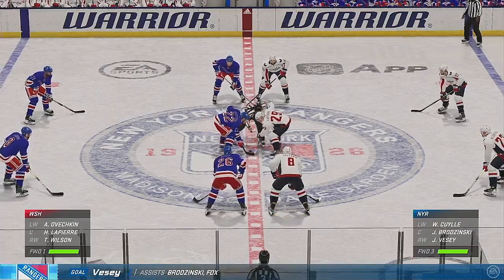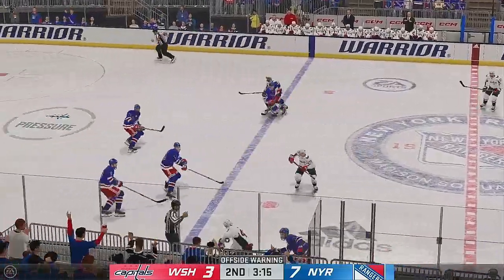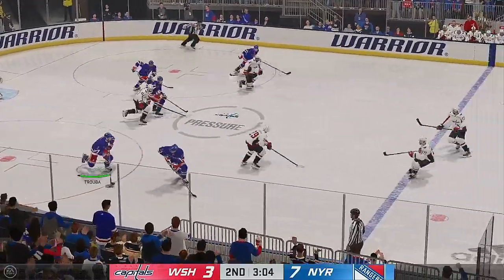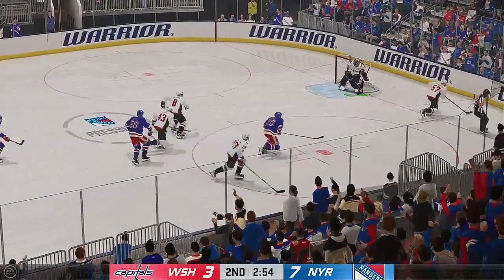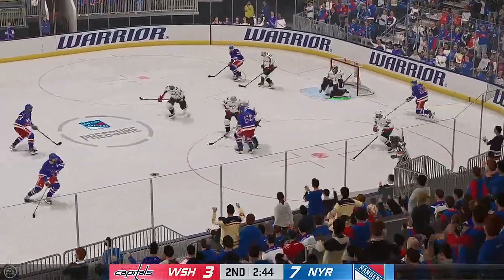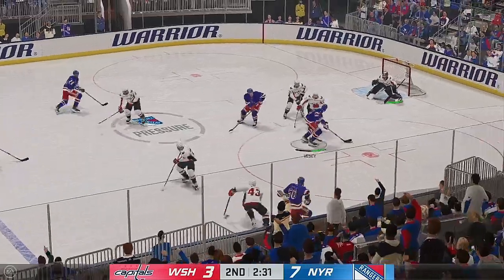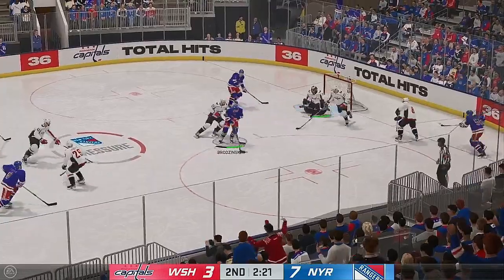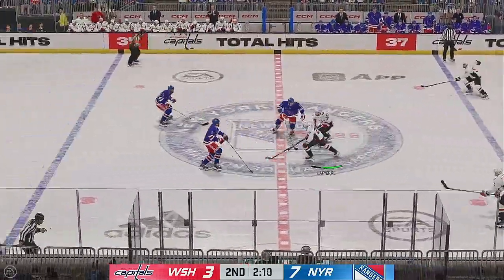100% agree, James. Any time you have a healthy lineup, everyone's playing well and contributing — you don't want it to stop. Waxed into the offensive zone, Truba's taking it from his own end. The Capitals have it against the wall. The Rangers have it on the offensive end. Taken by Truba — and that was off the player in front. Good solid check and he loses control. Takes a shot — oh, what a save! He's doing absolutely everything he can to keep his team in this game. Unbelievable save.